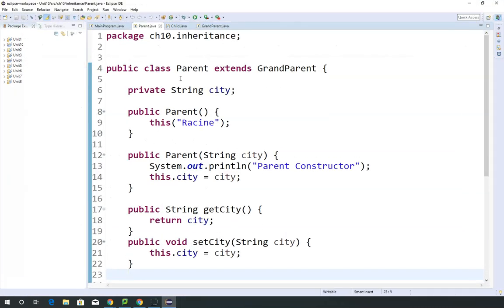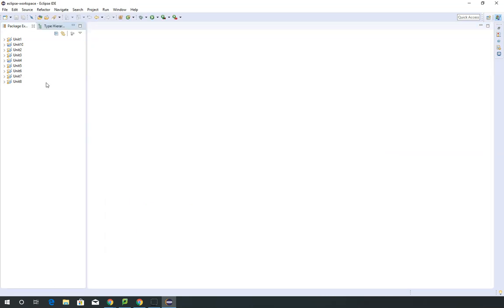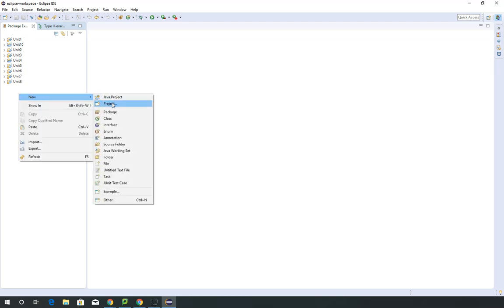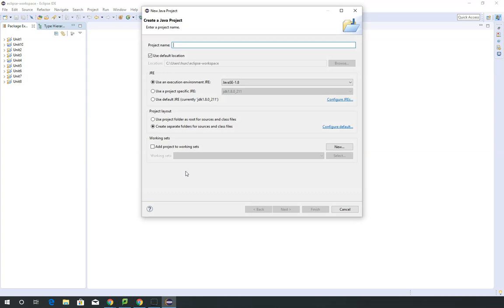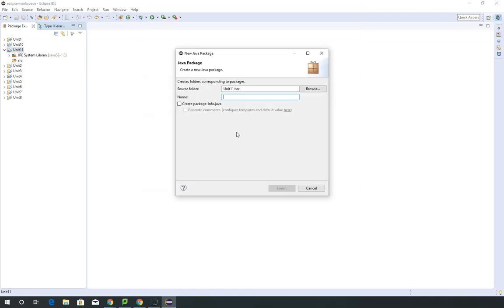Okay, so this is inheritance, which we did last week. I'm going to close these, and we are going to create a new project, unit 11. And I'm going to create a package. This is chapter 11.